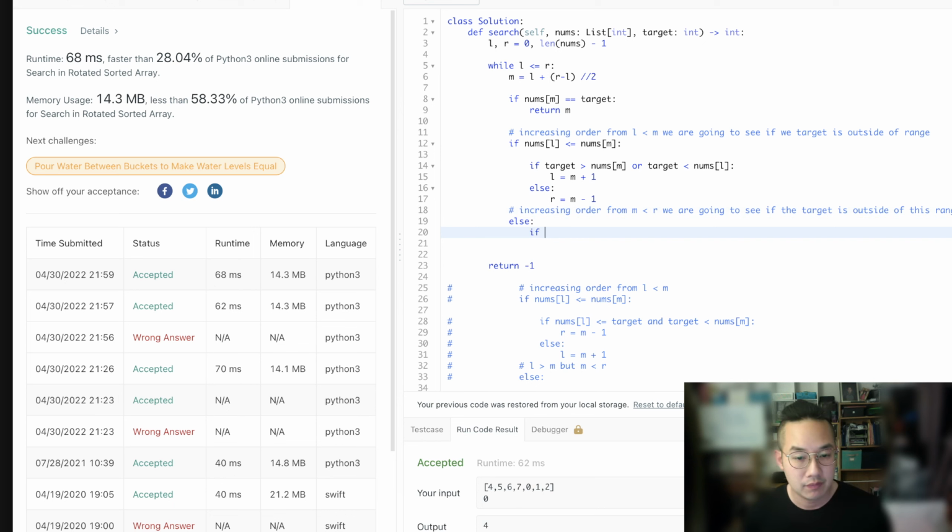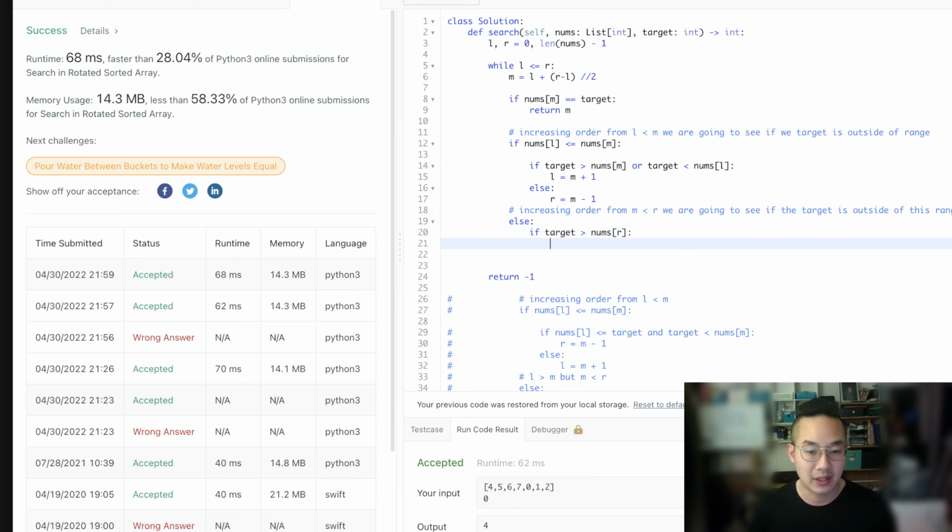So if the target is greater than nums R, then that means that we are outside of the range of R. If we're outside of this range, let's remove it. Let R equals M minus 1.